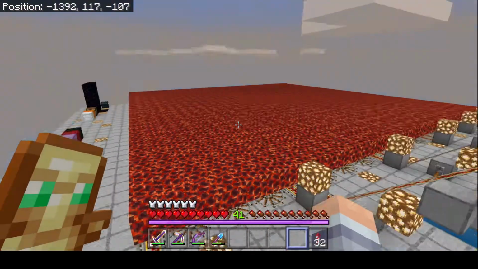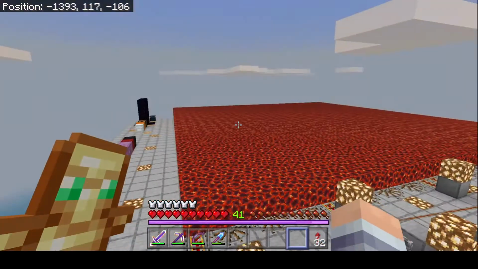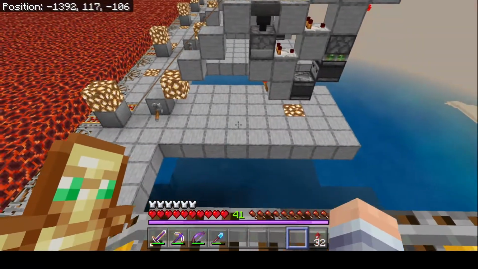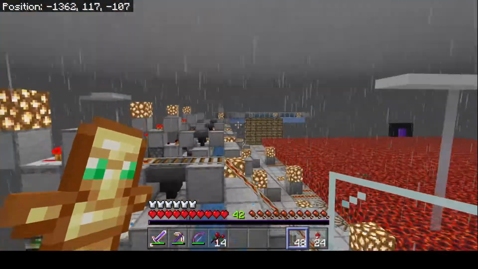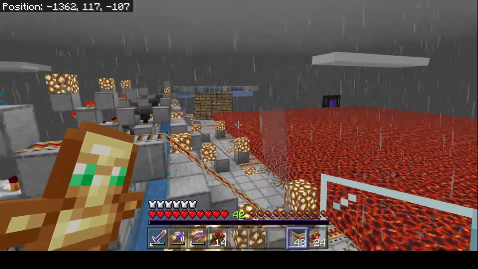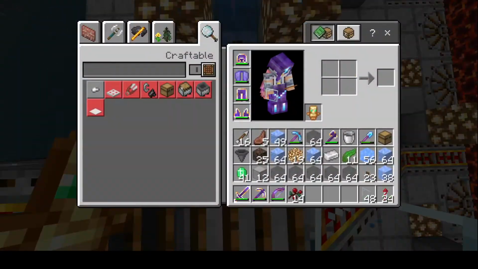Here we go, all placed up. Now I still need to do walls around it because I don't want water to spill. And I do still need to do the collection system. So I think I'm going to do the collection system first. So I installed the collection system. As you can see, there's a lot of chests. There's room to put a lot more if I need. But let's make a quick test.